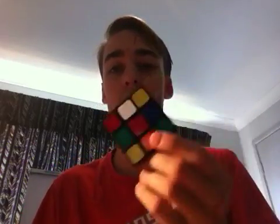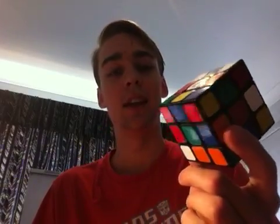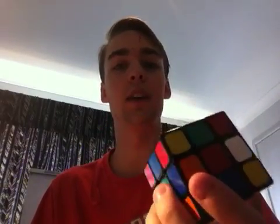G'day everybody. So I got this Rubik's Cube in the mail today. I figured I'd take a study break from the study that I'm doing and have a go at solving it and see if I can get it down in about a minute to a minute 30.